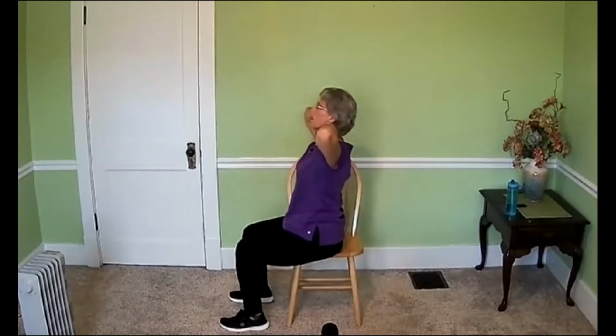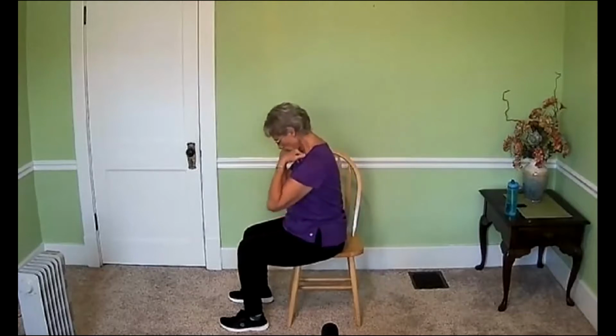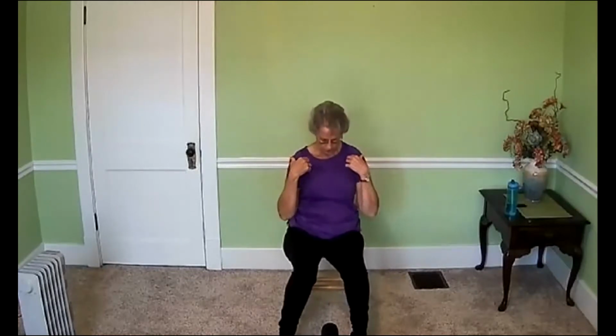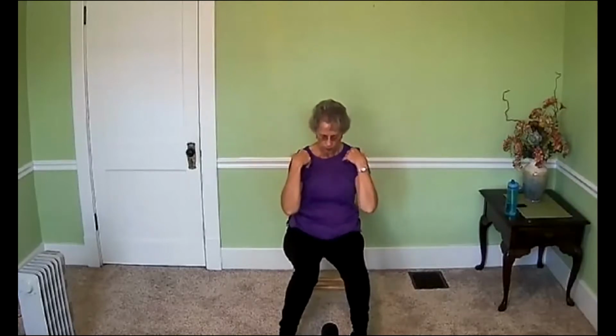So we're going to let the upper part of the back move with this movement. Cross your shoulders, lifting your chest, lifting your chin just a little bit. You don't want to cause any tension on the back of your neck. So don't go back too far, just a little lift up as your elbows come up. Increasing that rotation in the shoulders. One more in this direction. Then pause with your elbows forward.